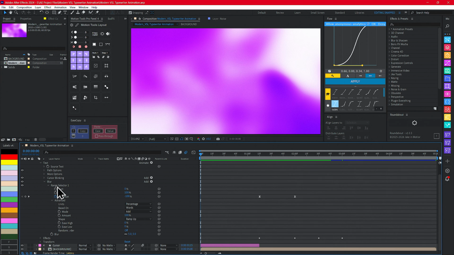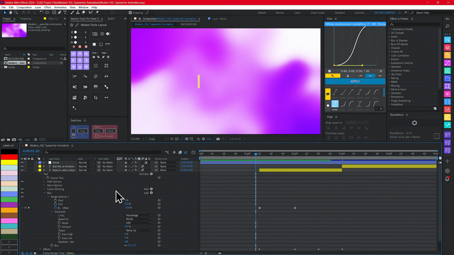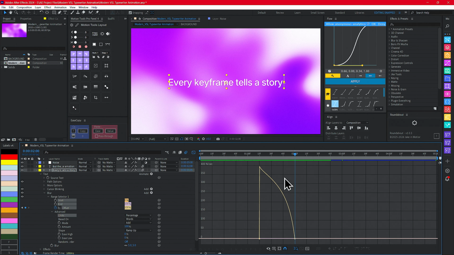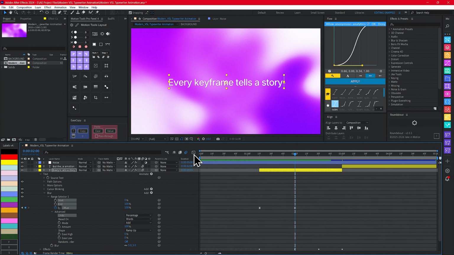And here I have animated the offset property. So at the beginning of the text layer, let's quickly move the playhead to 1 second 15 frames forward, make a keyframe on Offset with a value of -100%, and move to around 2 seconds forward. Just set the offset value to 100%. Select your keyframes, apply easy ease and go to the speed graph editor, and you can tweak the graph according to your likes for a more snappy animation.